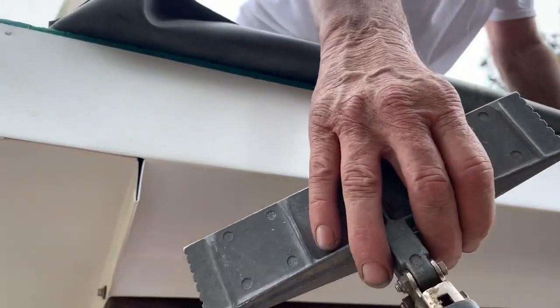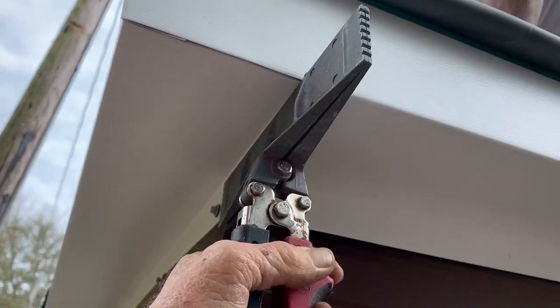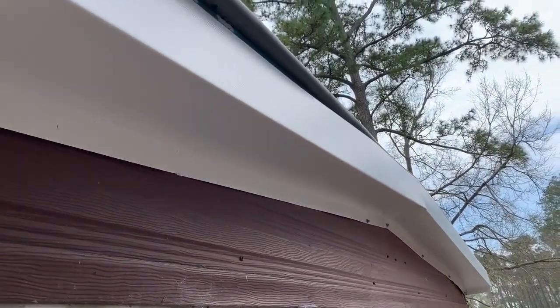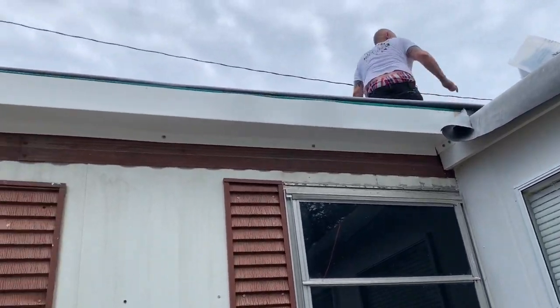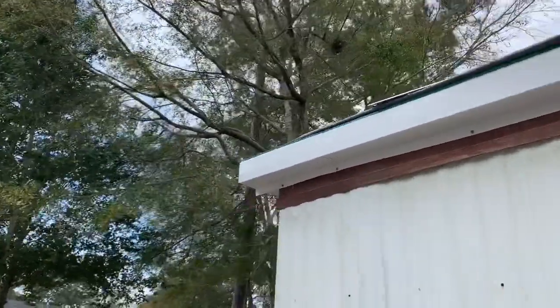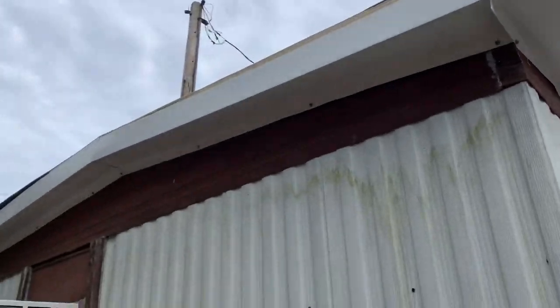Beautiful. Then I take the crimpers. Piece right there. Nice. Nice bolt on an old mobile home. Look at that. Isn't that nice? All right, what do you think? Can I get a thumbs up? Look what that looks like. You see what we did at the top? Look at that. Can I get a thumbs up?